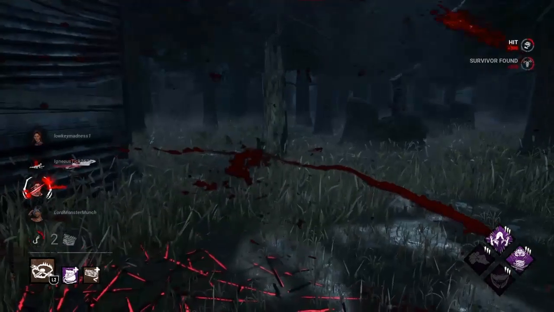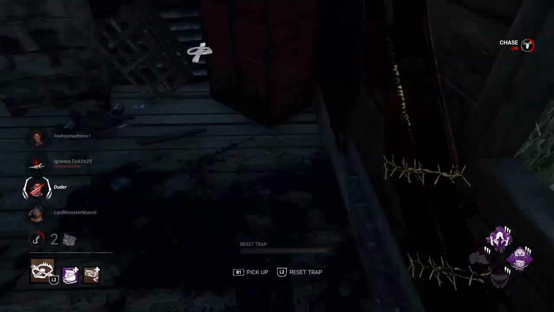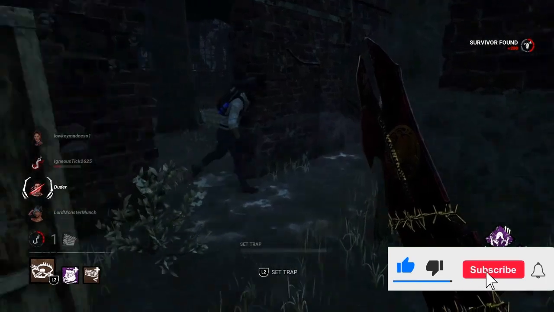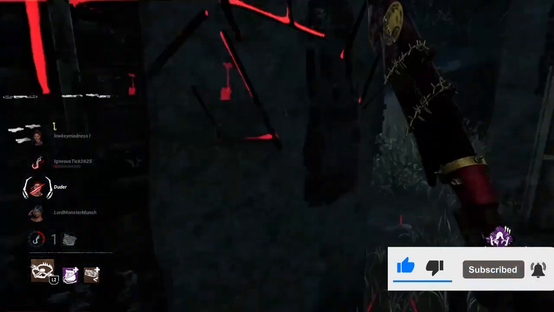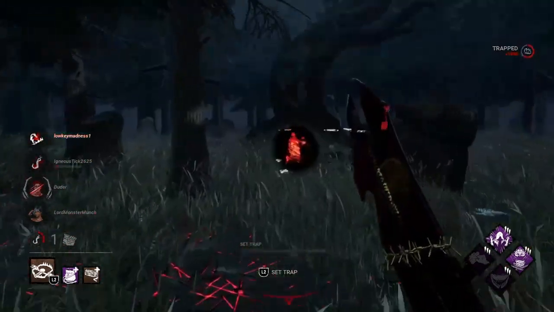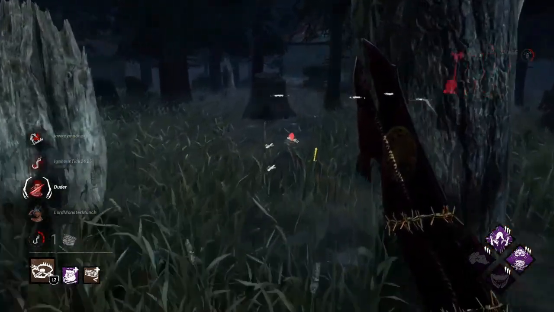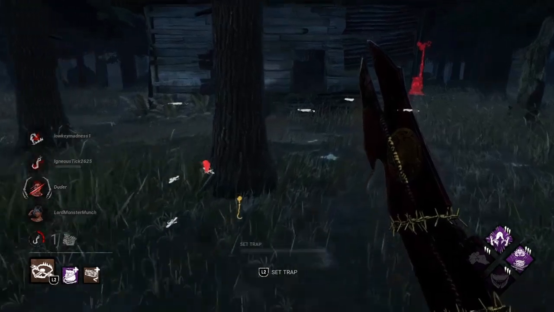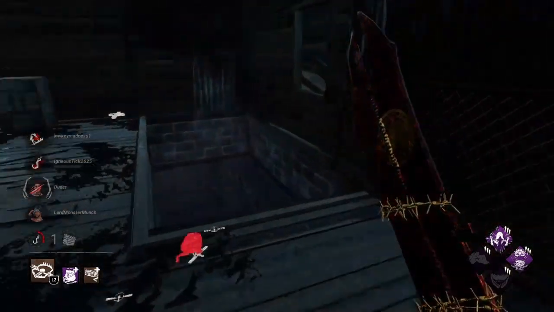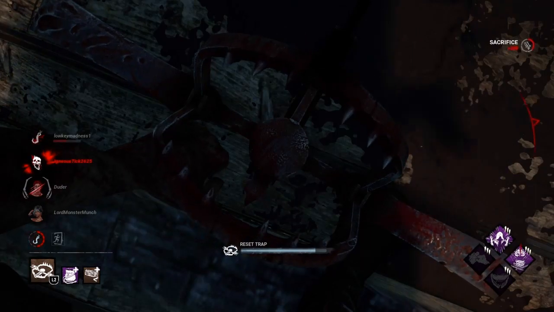What the fuck are you doing? Point at you as well. Oh, good dodge, dude. Jeez. Don't get out. Have bad luck. Have really bad luck, please. Please have really bad luck. Booger.